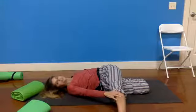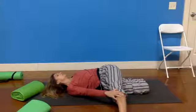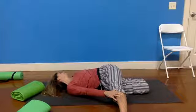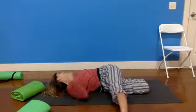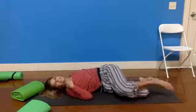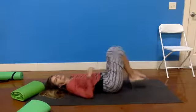Keep your feet activated as well. This should feel like a really wonderful stretch on the right quadriceps. Turn your head once again to look over your left shoulder. Breathe into the stretch on the right side of your neck. Now release all of that. Stack those knees again and roll over onto your back.